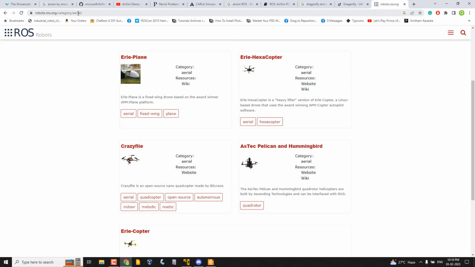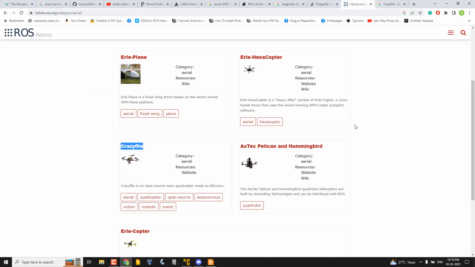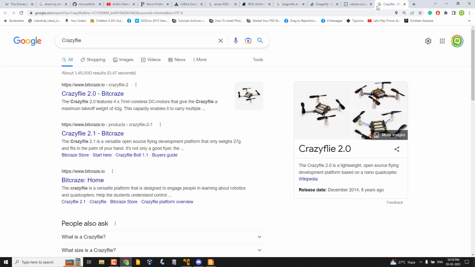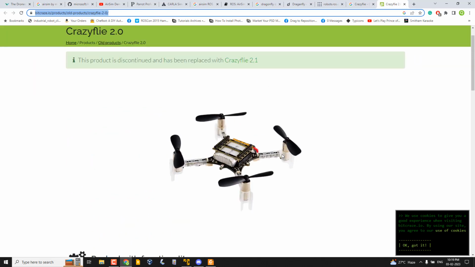These are the list of drones that support ROS. Yeah, it was the Crazyflie. That was the micro drone that I was talking about. And Ascending Technologies Pelican was also famous. Yeah, so this drone was also very famous. I'm not sure it is supported now.